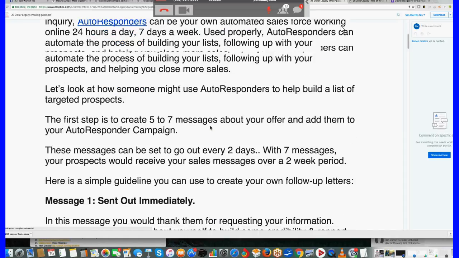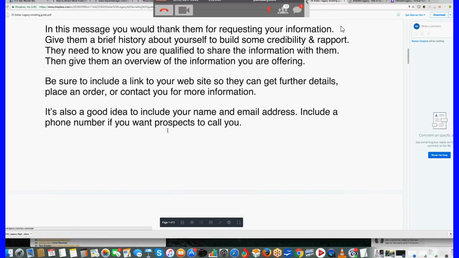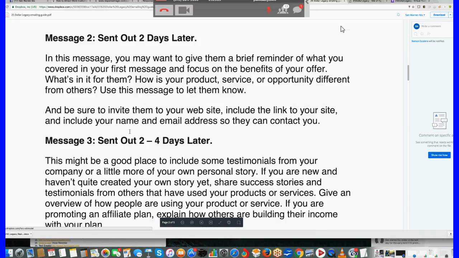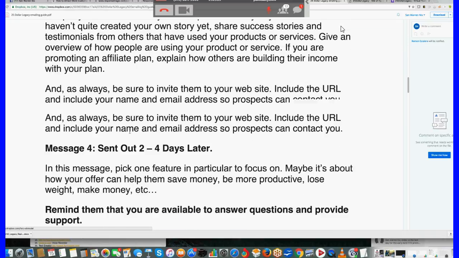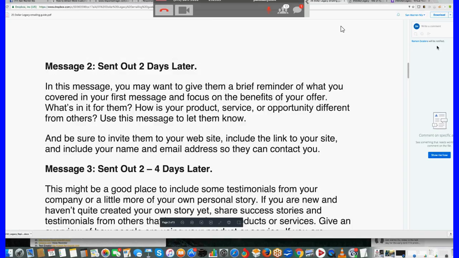It tells you message number 1. It gives you content on what you should have there. Sent 2 days later, message number 2. It gives you the block instructions. All you have to do is do it. That's why I said if you guys aren't having success, it's because you're not using none of this stuff that's available to you. And until you start using it, then you're not going to be winning like you want to win in this game.